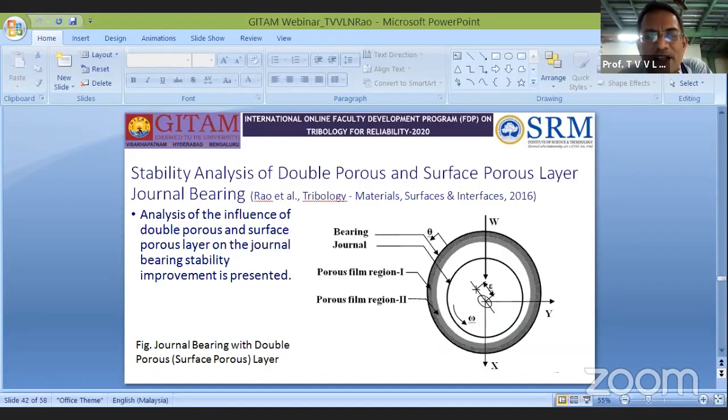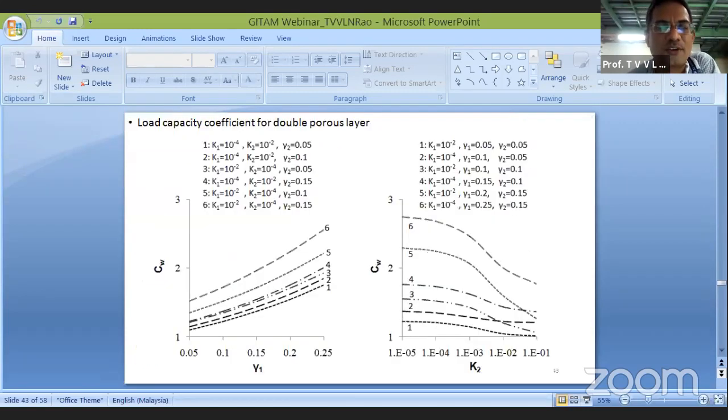So here we are taking porous layers, so obviously we have different parameters in the dynamic Reynolds equation. But the procedure remains altogether the same. The procedure is the same, which was actually published way back in 2012, based on Professor Noon and Professor Rao.